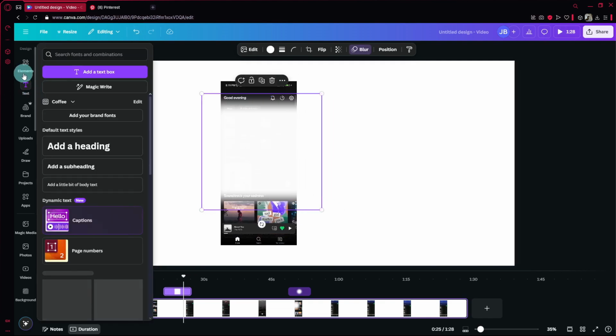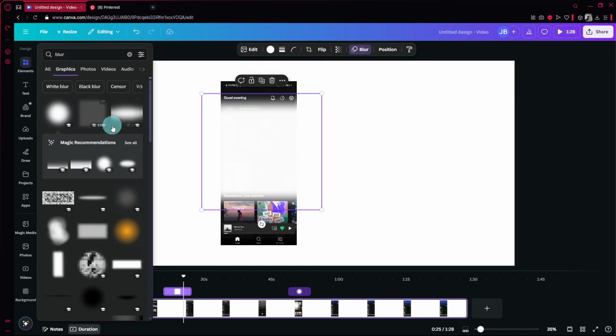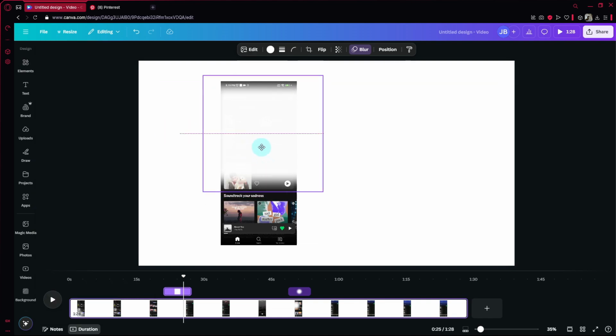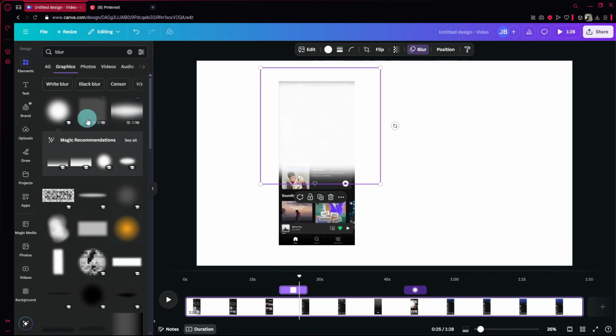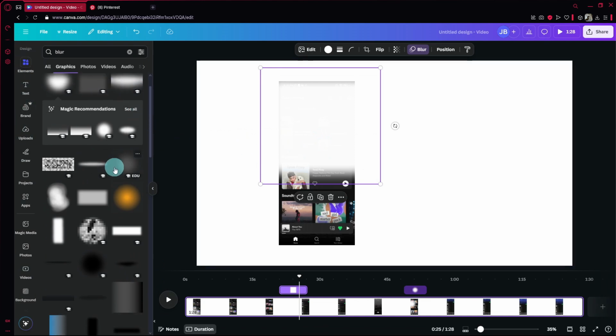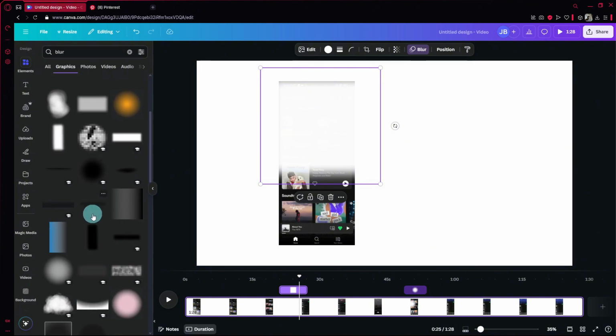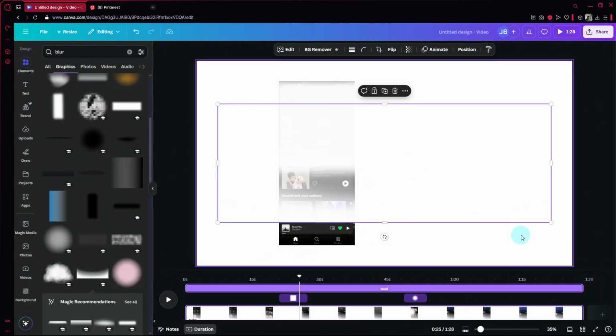Aside from that, you could have as many blur effects as you want on your design. For example, we have this one over here at the top. If you're wondering if you could overlap or have multiple elements on top of your design, let's add another one over here. Let's say this one, just an example.